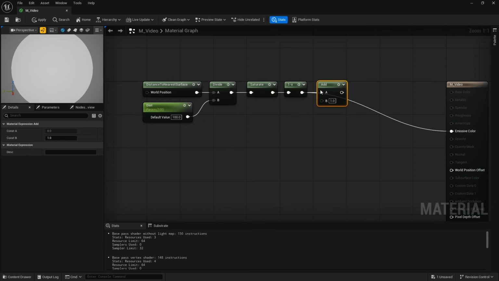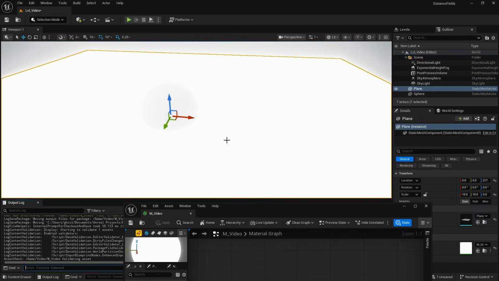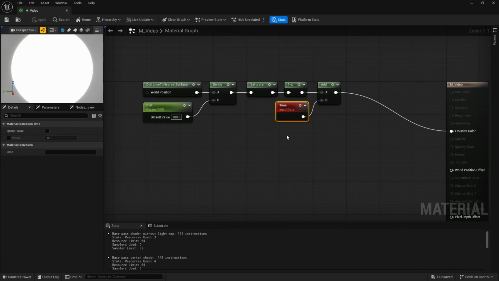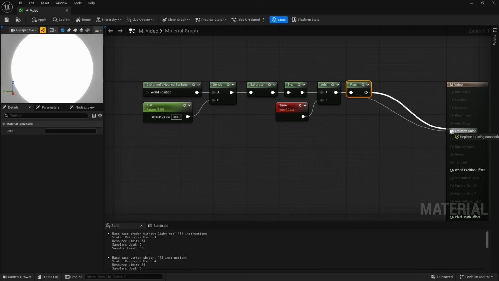I'm going to offset this gradient with it. As expected, this causes the effect to break. The time variable here is likely the time since you last launched the editor, so you're essentially offsetting the gradient by a huge value. Let's make the gradient loop between 0 and 1 using the frac node.